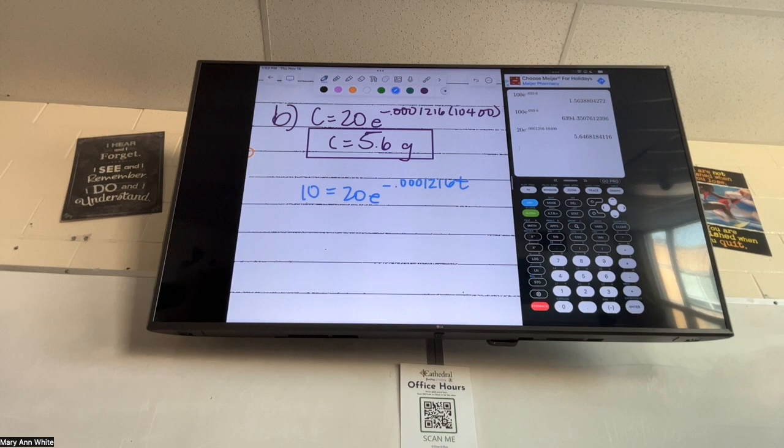Reminder, you have a graphing calculator. When in doubt, we're going to graph both of them and see where they intersect. So I'm going to graph one of them in Y1 and the other one in Y2, and we'll have to mess with the window to see where they cross. Now, you may already have a log background, which is totally fine, but since I haven't talked about it yet, we're not doing logs yet. So go put this in your graph. I actually have mine still from last period. So put 10 in one of your pieces, put 20 times e raised to the whatever, and then we will graph them.